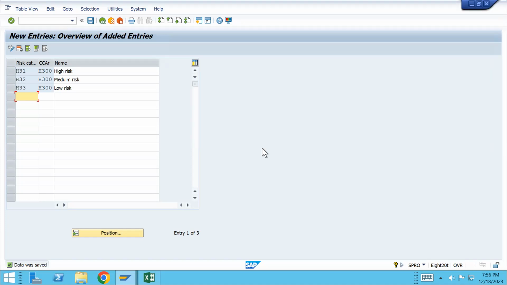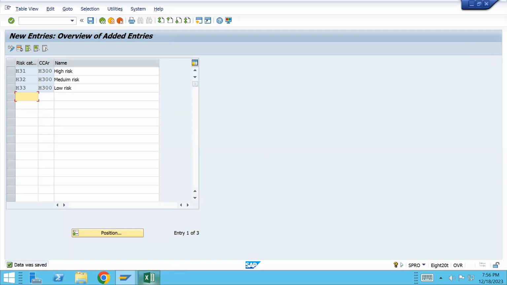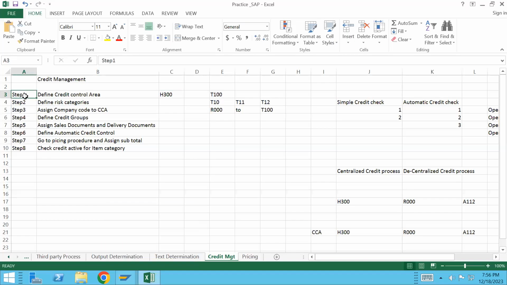Noted? Yes. So we are done up to these 3 steps we performed.